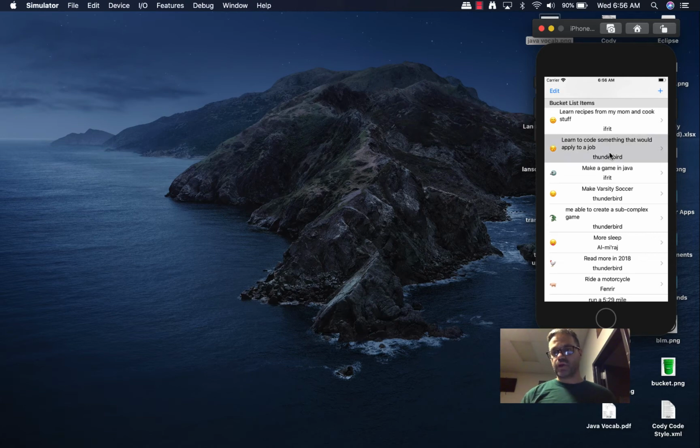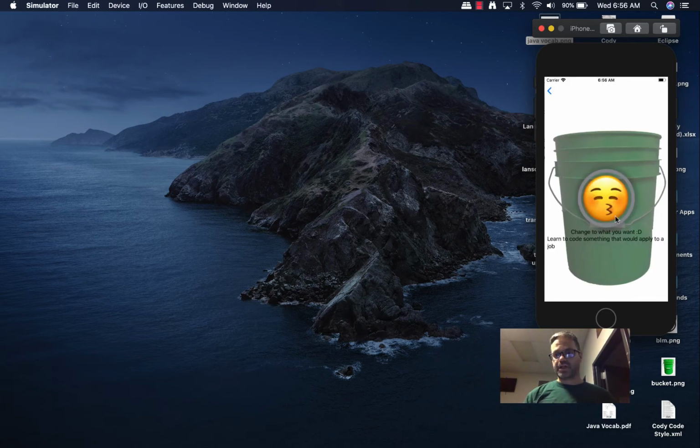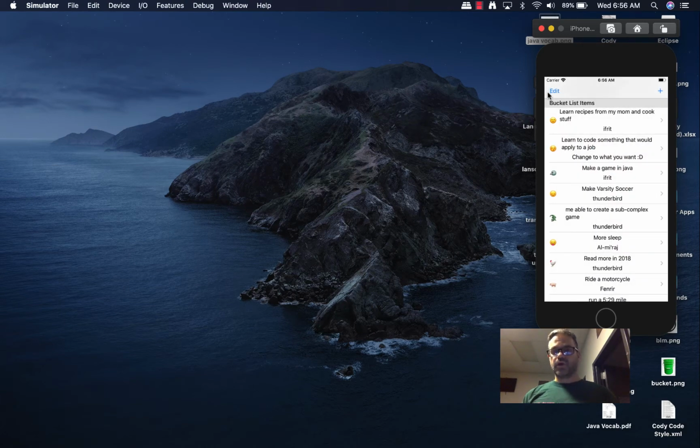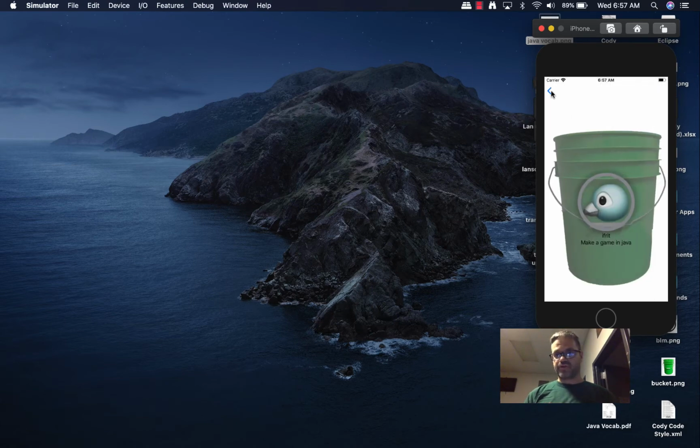So I go ahead and do a long press on here and change it to what you want. I move over and I can see that it's also changed on that screen. That's only what's being displayed, it's not changing the values that we're working with inside it. And if I do it for any of the other ones, there's a free one right here, let's change this back again.